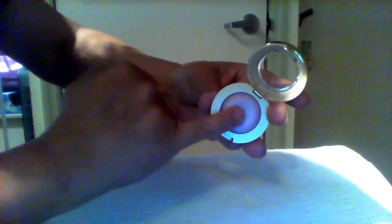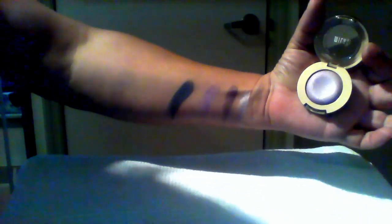Satin Matte. Next we have number 13, which I should have done before the other one, so this is number 13. And this one is Bella Pink. It's a shimmer, just a lighter pink. Let's see how pigmented it is. Again, Bella Pink, it's a shimmer, number 13 from the Milani Bella collection. One swipe. Wow, it's really nice pigmenting. The pigment on that is really good too.